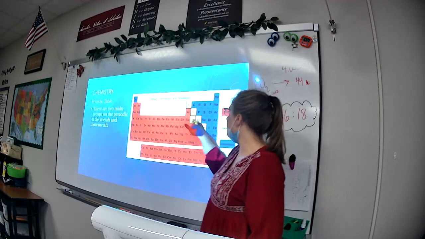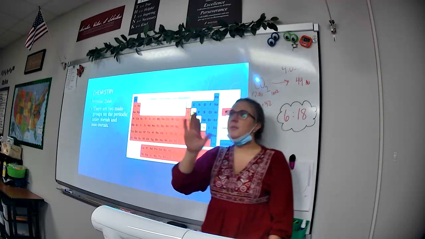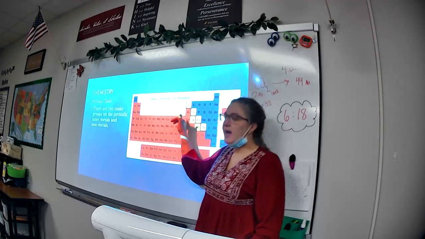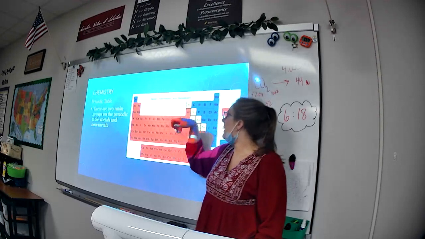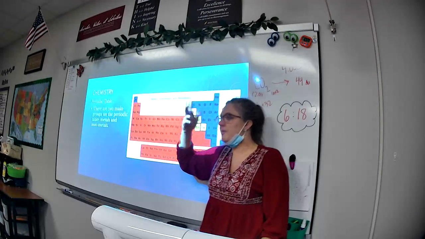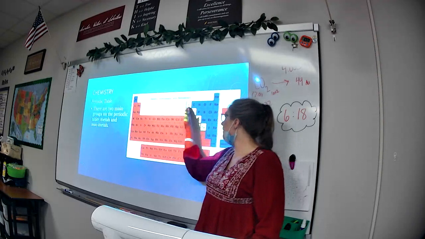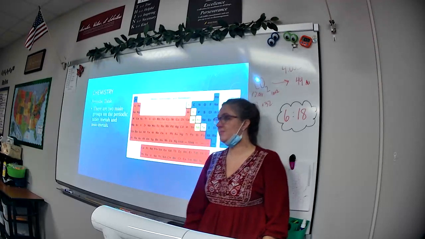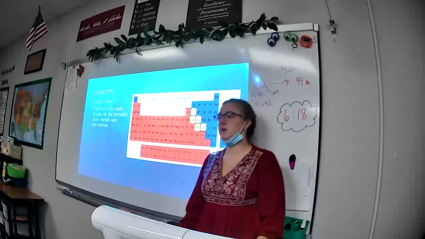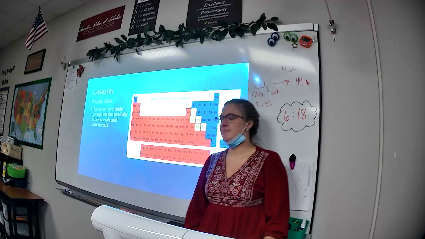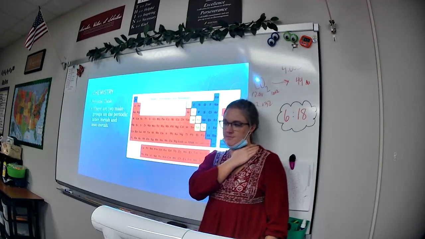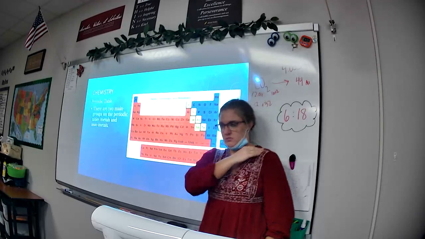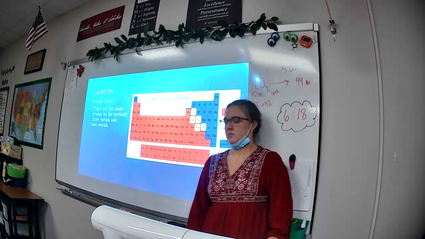Yes, the ones around the stair stepper. Some chemists debate over this. For example, some chemists might include Ga in the metalloids group. Some might include Al in the metalloids group. It kind of depends. But anything around this stair stepper could be considered either metalloids or even poor metals. Okay, Parker? So most of the elements are metals. Most.